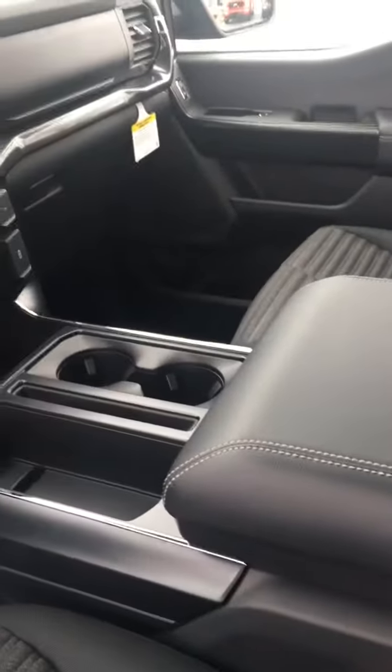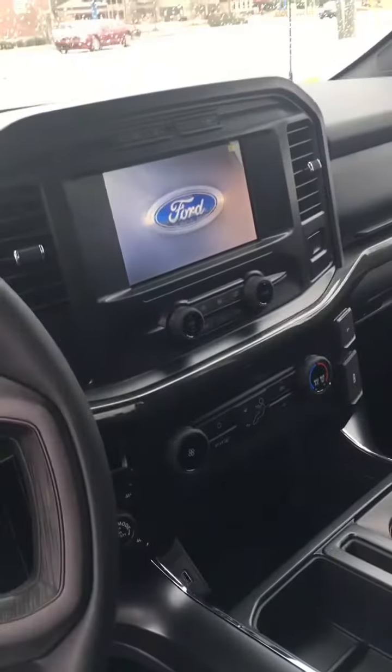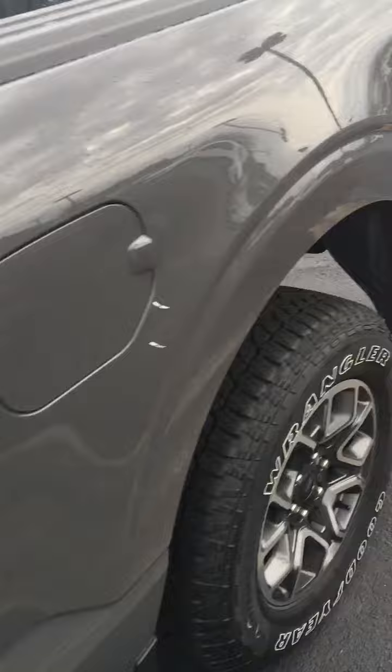The new designed interior is absolutely gorgeous, it's nothing like the material we had before. The STX model gives you the center console which is very convenient. It has the eight inch screen, and when you're backing up you've got a good camera to look at. All the touch screen is on this vehicle, and Ford's famous for its huge back seat.